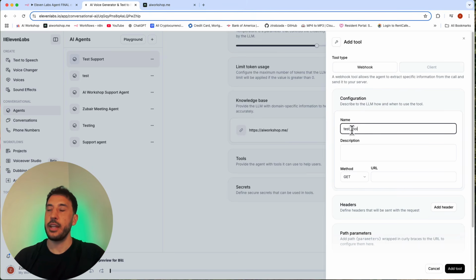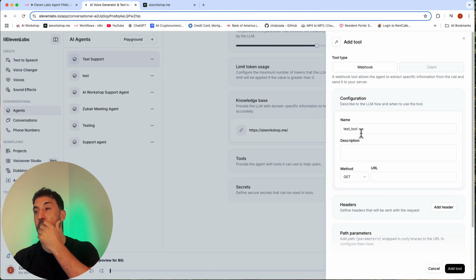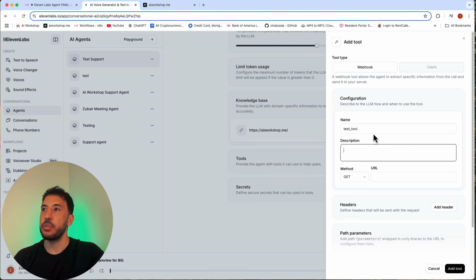And make sure that if you are using several words for the naming, you put an underscore here, because that's the best way to do naming convention, and it will also give you an error if you go beyond alphanumeric. So this is the description that you want to give to this tool. And again, you're instructing the large language model when to use this tool, right? Just like inside your AI agents, when you are instructing.